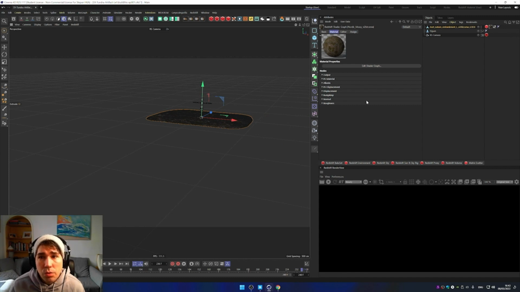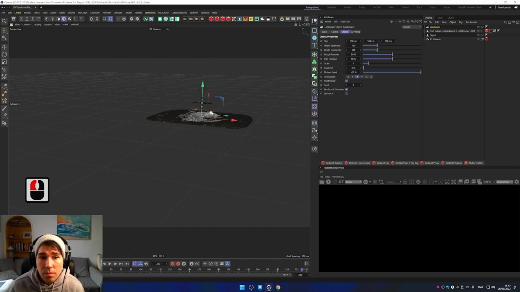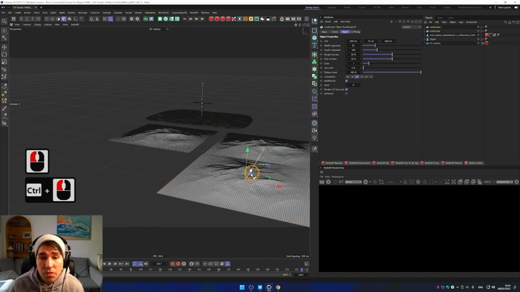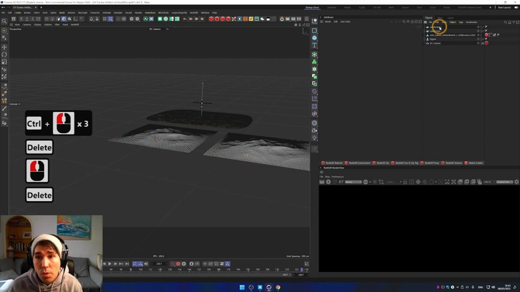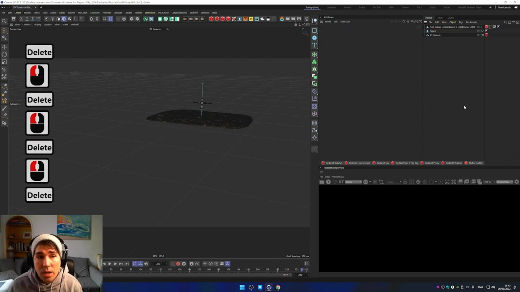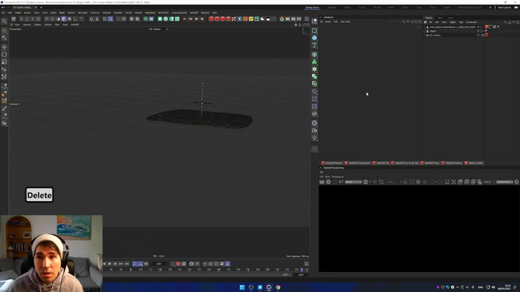For those of you who don't have access to Quixel Bridge for whatever reason, you can use stuff like landscape objects and then apply materials to them. You can use multiple landscapes with different, similar materials of rocky ground. I won't be focusing on that, but if you're following along and you don't have access to Quixel Bridge, you're going to have to find your own rocks and your own ground, so build those landscapes.